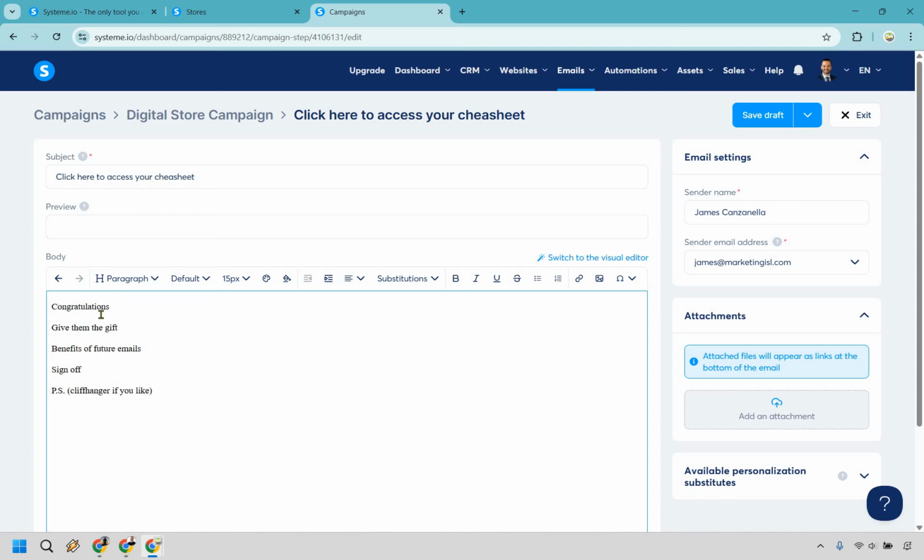So that's going to be an idea of how that works. When you have your gift as well, this is how you can link to it. You just highlight the text that you have and click on your link right here. If you have an ebook, you can upload it on system.io. You can attach it as a file too if you needed, but even if you uploaded it to Dropbox or Google Drive or a separate website, wherever it's going to be, this is where you put the link, and of course, click check when you are done.